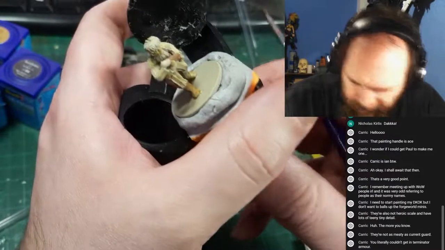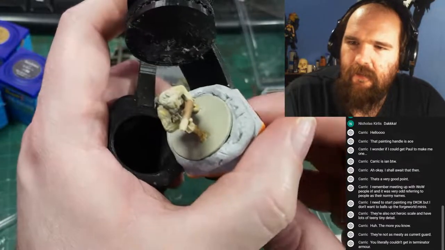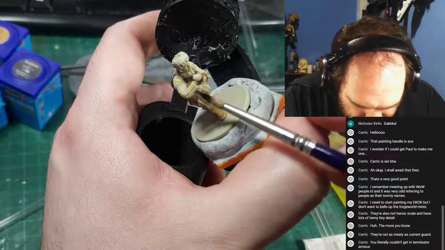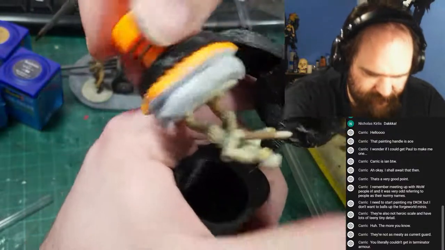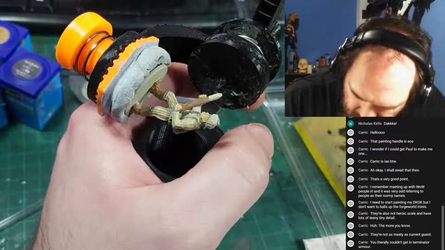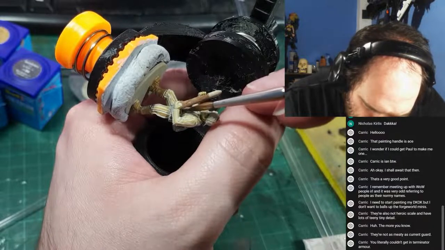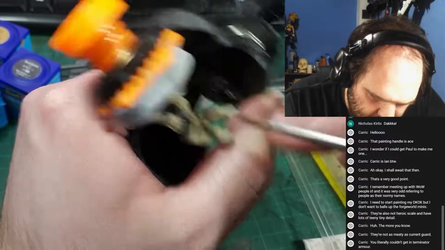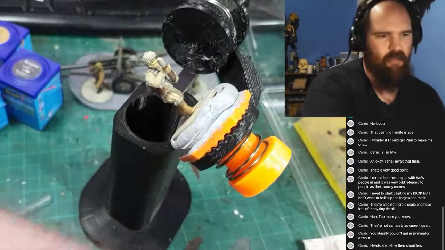Right, question here is, do I even bother to try and get in at this pouch? There is a pouch underneath the arm here, and I've got to get in right in there to get to it. Let's at least try. If I can't get to it, I don't care. Probably this angle is going to be the easiest. Yeah, close enough. That's most of it. And yep, I think we're now ready for the all over brown wash.